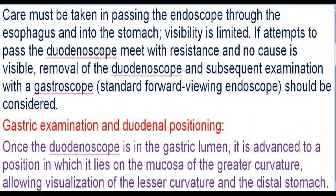Care must be taken in passing the endoscope through the esophagus and into the stomach, as visibility is limited. If attempts to pass the duodenoscope meet with resistance and no cause is visible, removal of the duodenoscope and subsequent examination with a gastroscope, a standard forward viewing endoscope, should be considered.